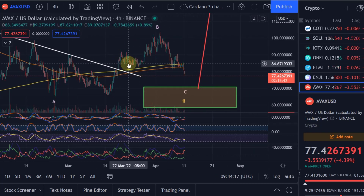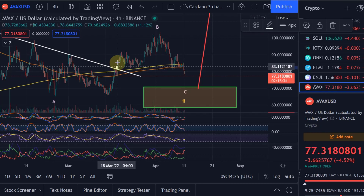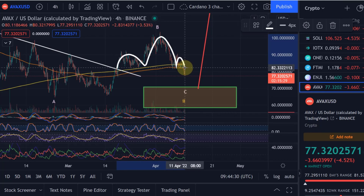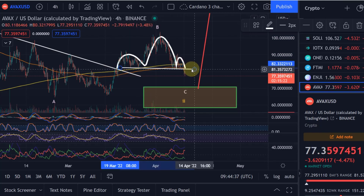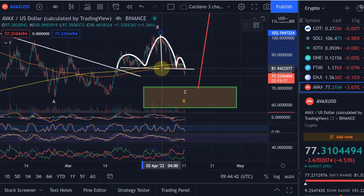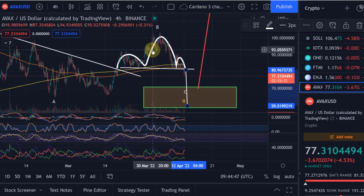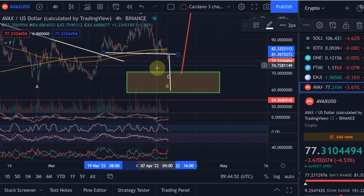In the last video I told you that in line with this wave count, we could already identify a bearish pattern. We identified here this head and shoulders pattern, just above this cluster of support — the 200-day moving average and the 50-day moving average — with a neckline going on here. This is now broken. I said in the last video as well that the target of that head and shoulders will lead us directly into my target area for wave two.